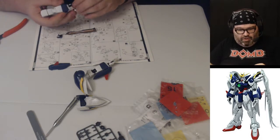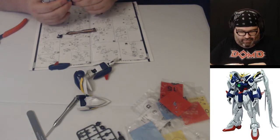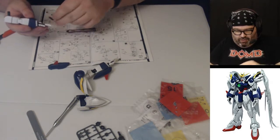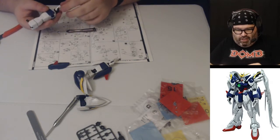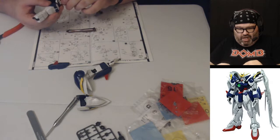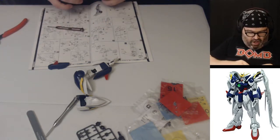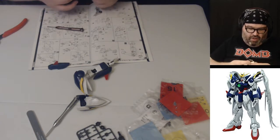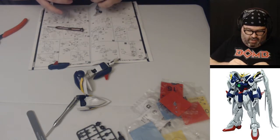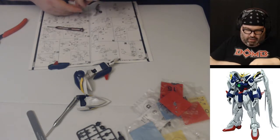All right, so we're now going to put this hand on right. Getting our hand together — which took no time at all but just slowed us down. So we're getting our hands together. Like I said, I dropped a finger there — I'm going to pick it up a little later. So now we need two more quick steps and then we will be ready to fully assemble our arm, and our other arm will be done.